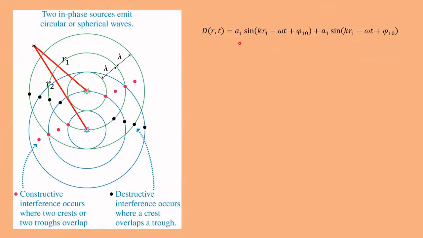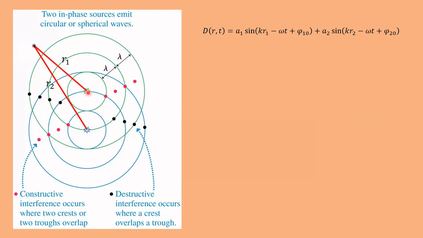So now I've got some extra subscripts to talk about the displacement from source 1 and the displacement from source 2. Look at this, I didn't even update the subscripts. Let me fix that. Okay, that's better. This is the displacement at this particular point in space. So we're looking at the total displacement right here. We've got a contribution due to the wave from source 1.